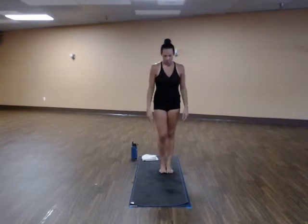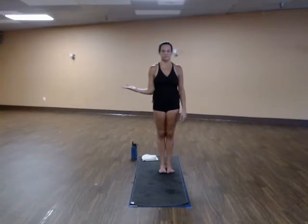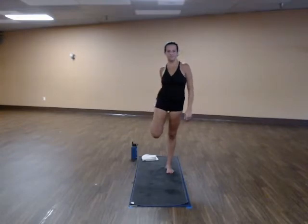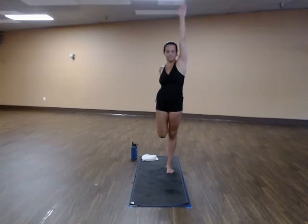Feet together. Left elbow to the waist. Hand out to the side. Palm up. Grab your left ankle from the inside. Thumb with the fingers. Knees touch together. Right arm up. All the way up. Stretch up on the inhale. Charge the body forward on the exhale.